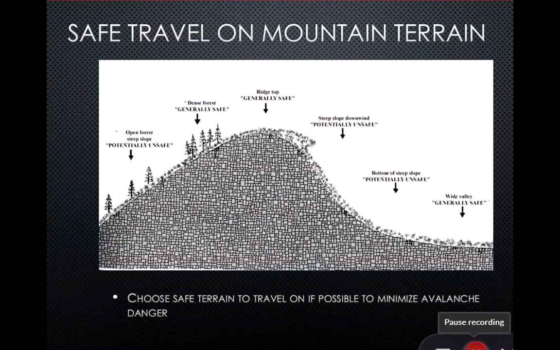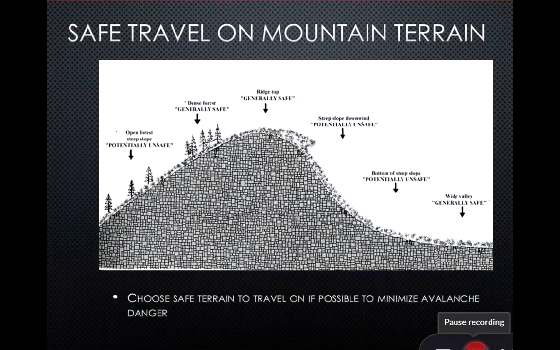And so, like I mentioned in the previous slide, we've got the ridgetops that are generally safe because you don't have snow that's above you. But we've got some other spots which people sometimes get confused about. When you have open forests and glades, people think, oh, all those trees are anchoring the snow. But really, if you can ski down through those open glades, open forest, the snow can flow down through them. And so the trees actually add to your hazard, because if you did get caught in an avalanche, the consequence is very high that you're going to get raked through trees or get bashed against trees while you're in that avalanche.